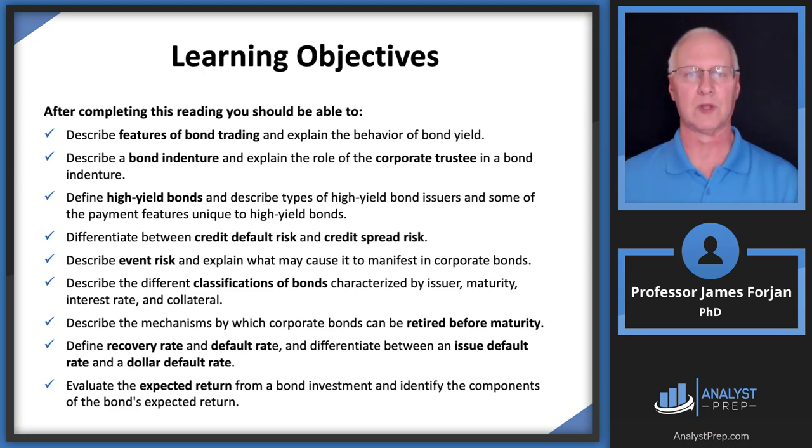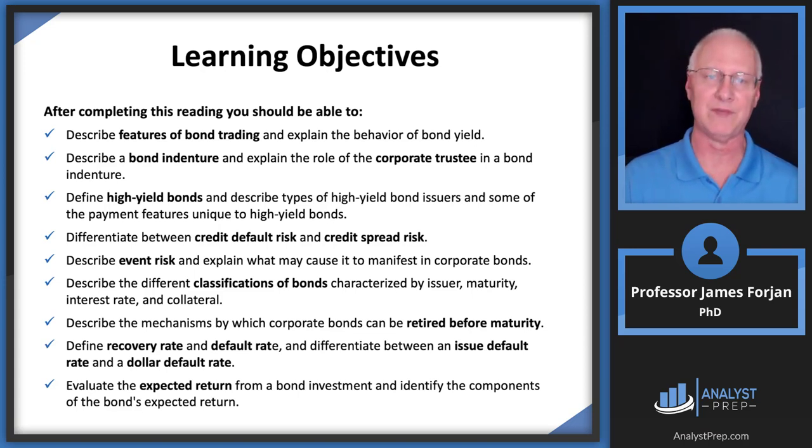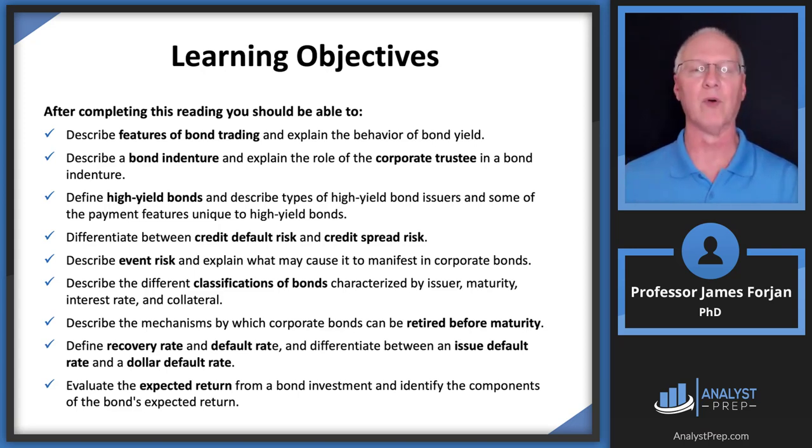So default risk is the risk, essentially, that we are either A, not going to receive each one of those $50 in a timely manner, or that we might receive less than $50. I mean, after all, Johnson & Johnson could pick up the phone and call us and say, hey, we owe you 50, we only have 40, will you take 40? Now, that typically doesn't happen with these large corporations, but that's all part of default risk. And then, of course, the second part of default risk is that huge $1,000 par value payment at maturity. So I want you to think about default risk as the uncertainty about receiving both the magnitude and the timing of those promised cash flows.